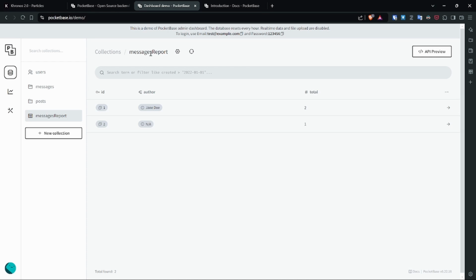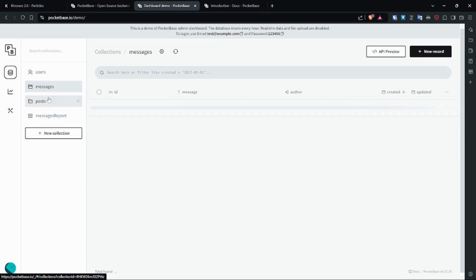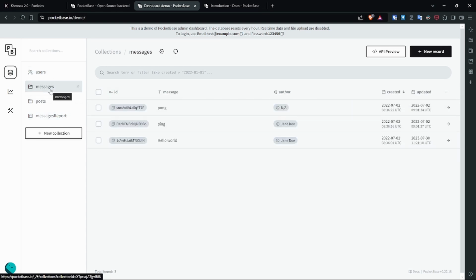The first option you have is the collections, and collections, think of them as tables if you're from the SQL side of things, because PocketBase by itself is an embedded database, actually SQLite. So collections here refer to tables, and all this data on your right are the rows in your collections. From the test demo, these are the collections you have: the users collection, the messages, and the posts. We shall actually play with them once we launch our own instance.